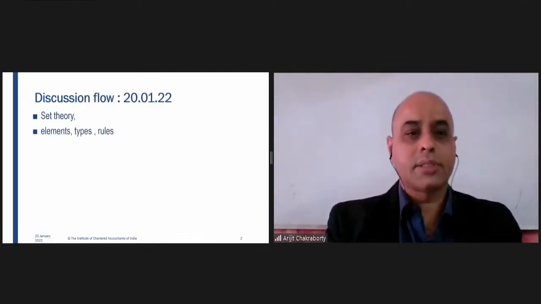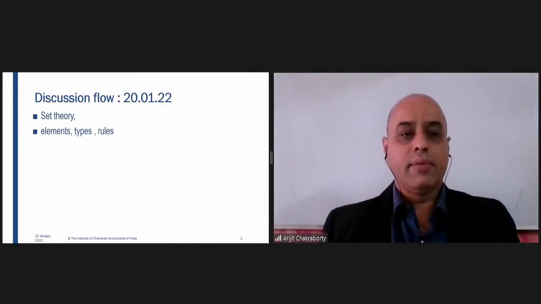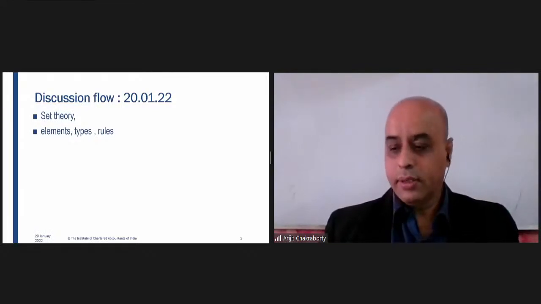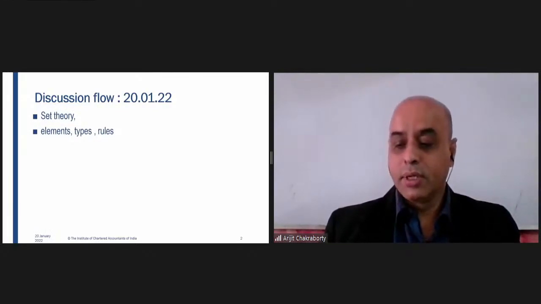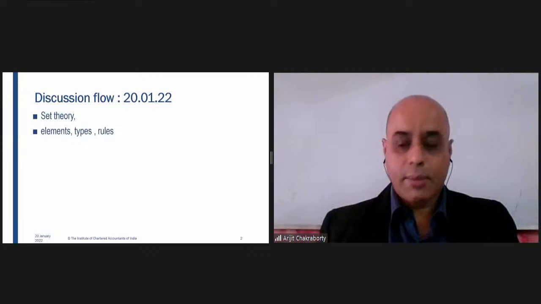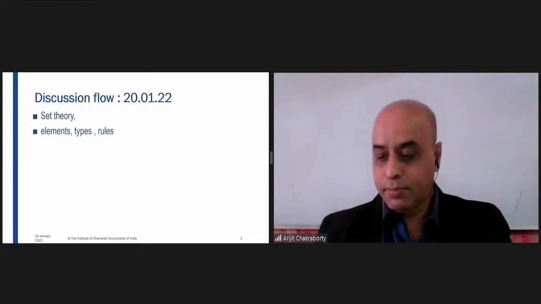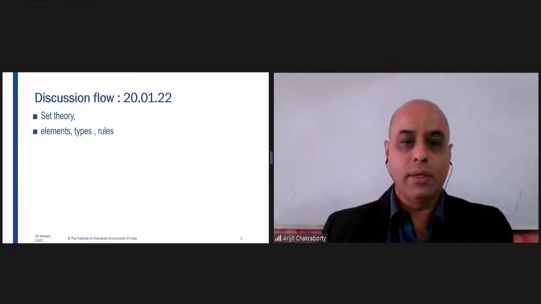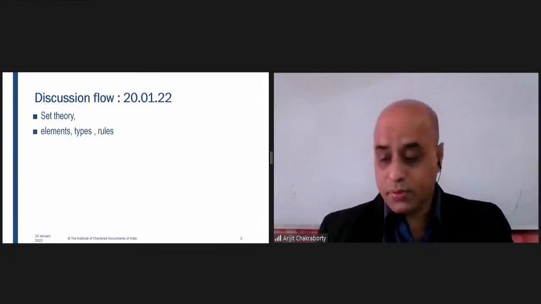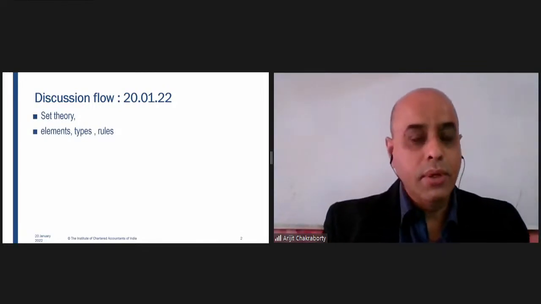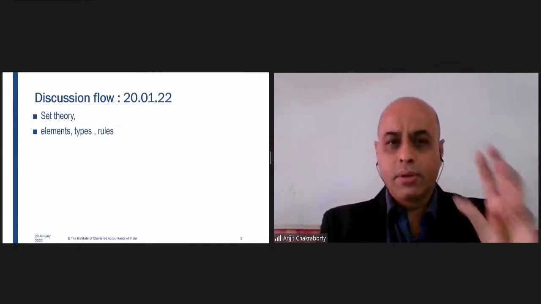And after understanding the basics of set, we have to understand some terms. Every chapter has certain technical terms, and similarly for today, in the chapter on sets, we shall be having certain technical terms which we will understand. This includes the different types of sets, and the rules for set operation, and therefore we will go through some basic terms, concepts and rules.